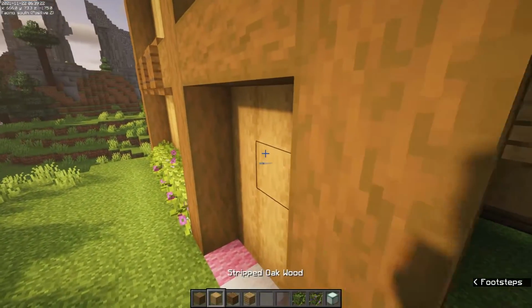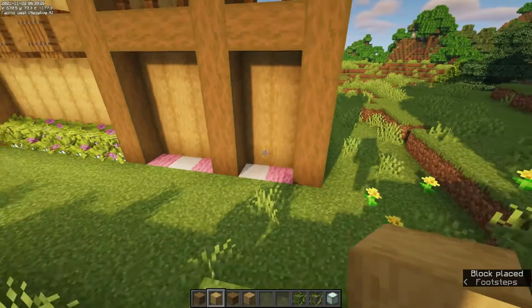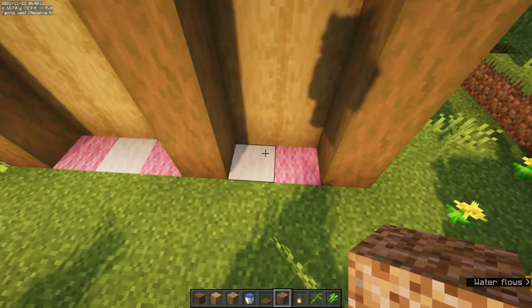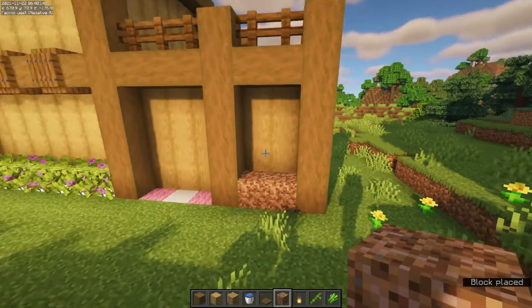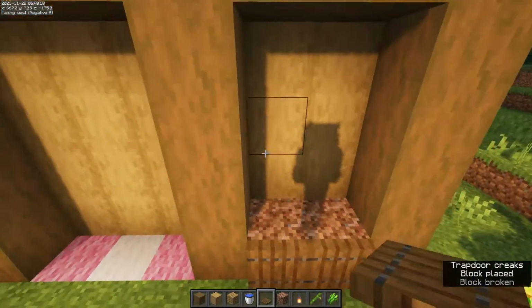But yeah, oh, and also now we can fill in this section here, behind the stairs, with our oak, just like we were doing earlier. And then you can place your two rooted dirt here, cover them up with trapdoors like we did before.